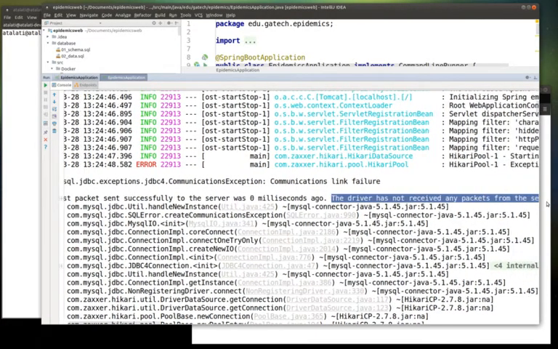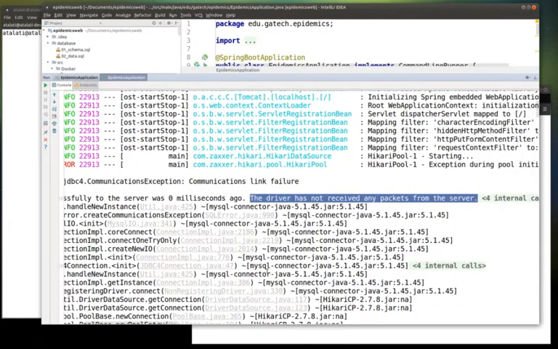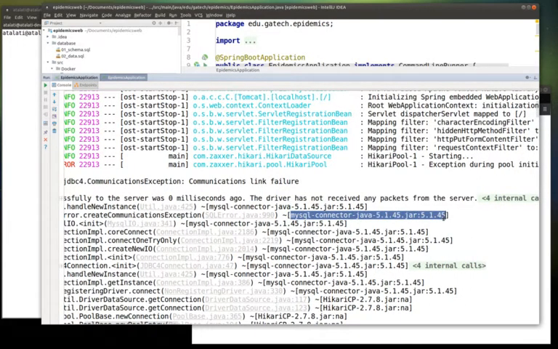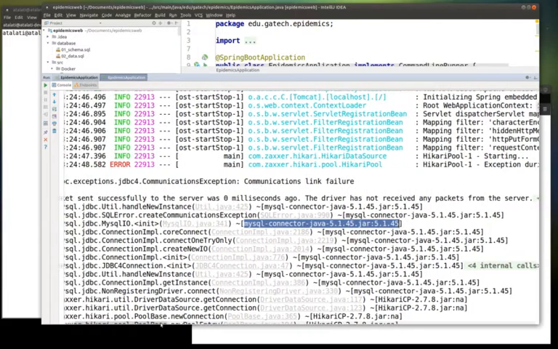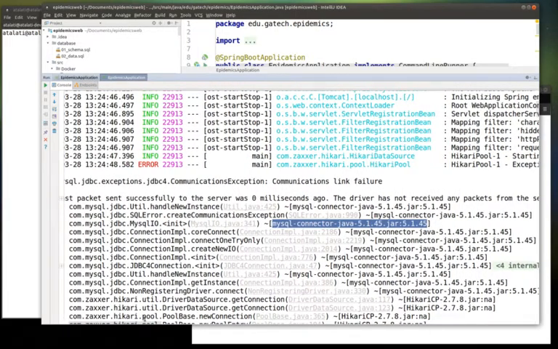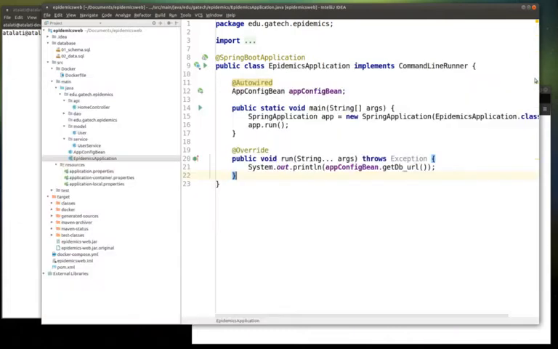Driver has not received the packets from the server. This is basically trying to connect to MySQL before firing it up. So we have established that Hibernate and Spring Framework have a dependency on the MySQL database before the application starts up. We can take care of this on our local development very easily by just checking if the database is accessible before we hit that green play button.